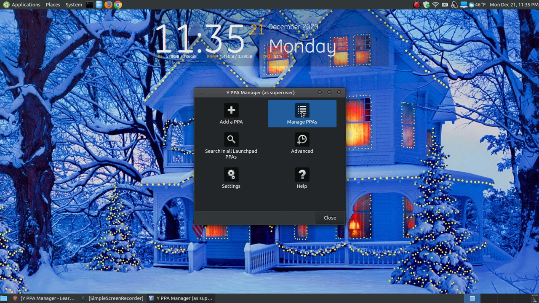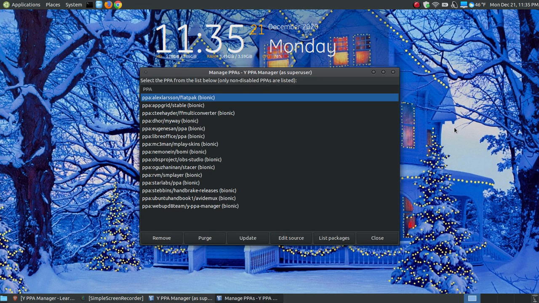Here's where you can manage your PPAs. When you click on that, it'll take some time because it's searching through all the PPAs that are installed on your current system, in this case my laptop. And when it's finished, it will display all the third-party PPAs that I have added since I installed Ubuntu 18.04 on this system. As you can see here, some people may consider that a lot, some people may not. That's kind of subjective. But as you can see, all of them have the parentheses on the end. These are compatible with my operating system.